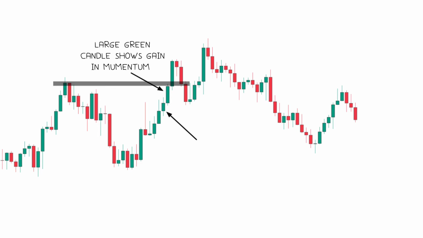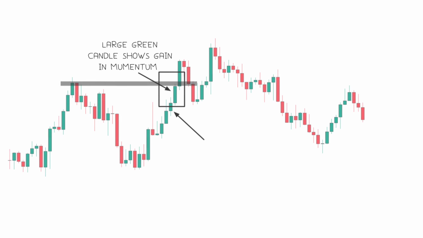You do not want to see momentum gaining as it approaches these key levels, because if price doesn't slow down, there's a high chance it will break right through these levels. As you can see, there was no price action that signaled a reversal. I'll show you this again on another pair.